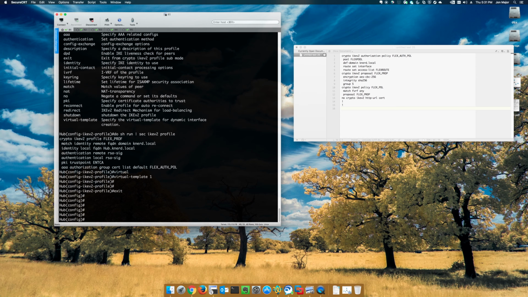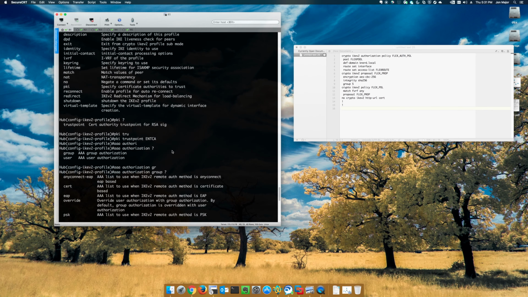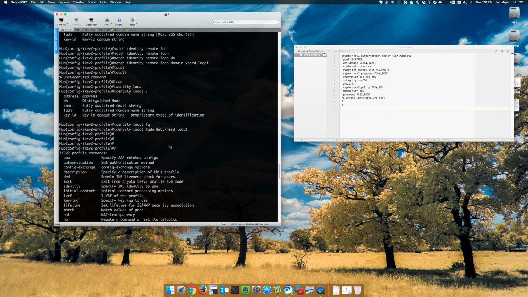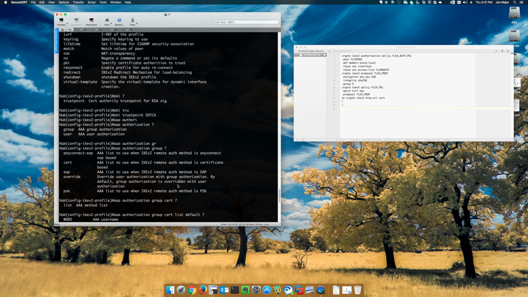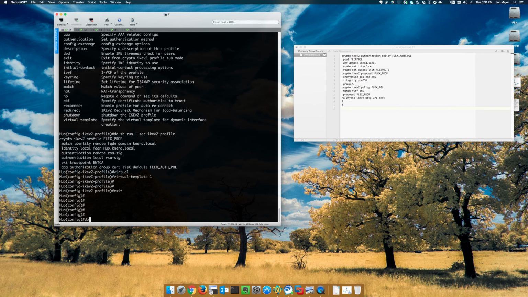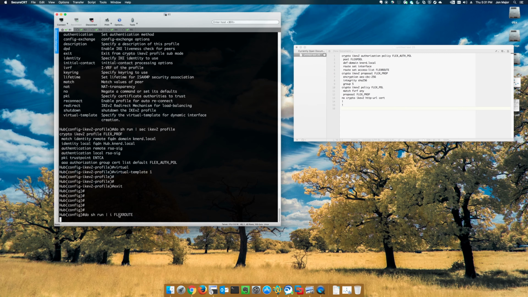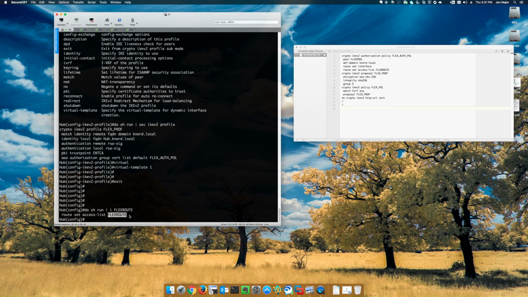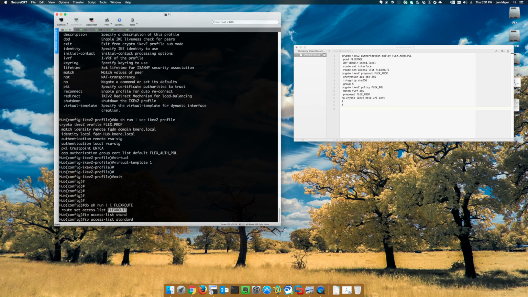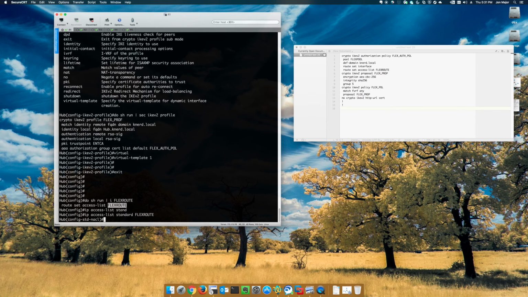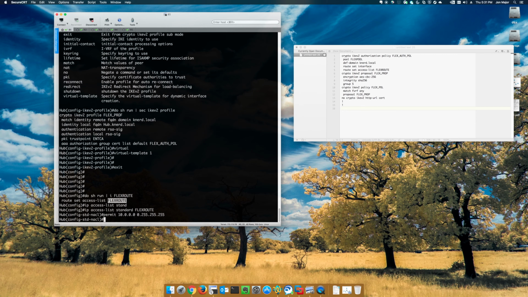Sweet. Okay. Let's see. Things that I have forgotten. I haven't set up the access list yet for what routes are going to get pushed out. So let's do that really quick. I think we called it flex route. I say we, but I know it's me. Okay, so let's do IP access list. It's just a standard access list. We're going to say flex route, and we're going to push out a /8 for all 10 networks.